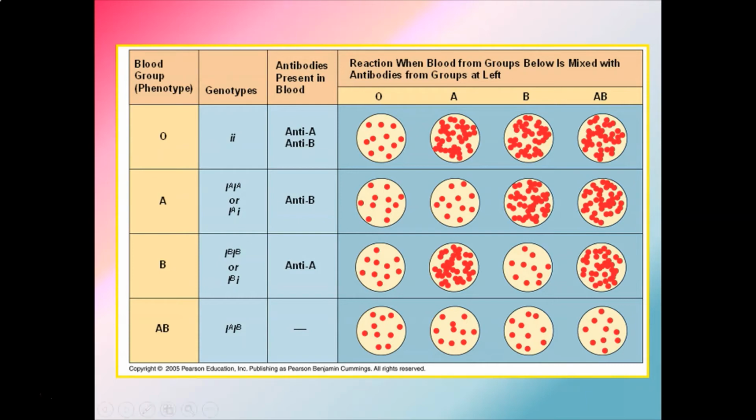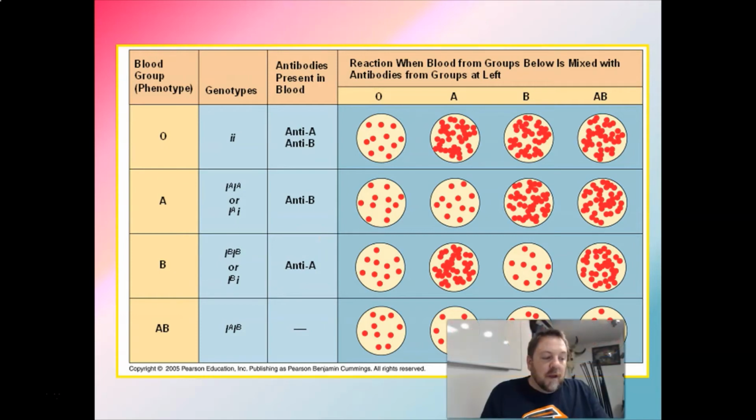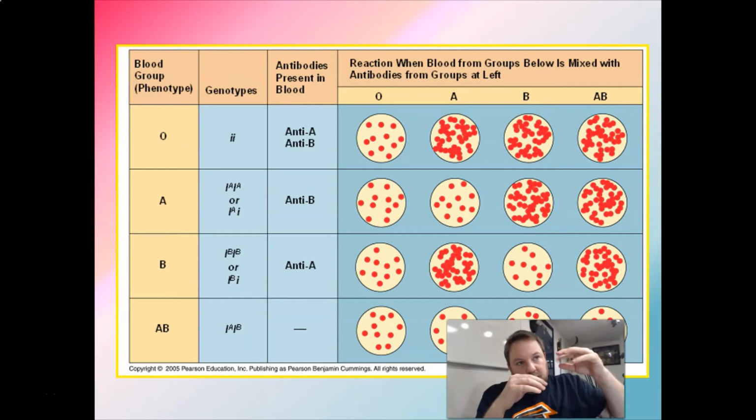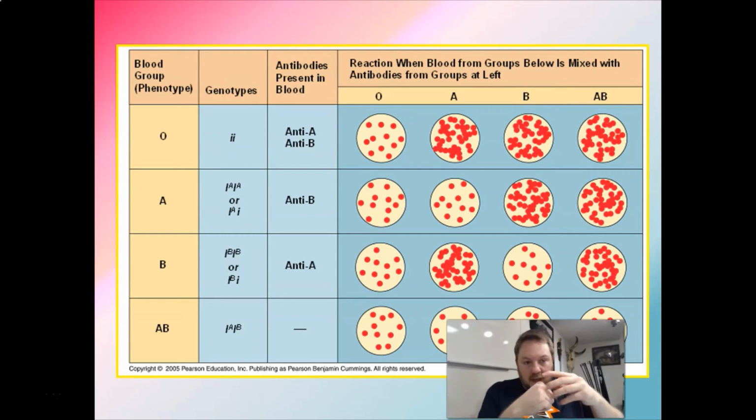Now let's take a look at type B, right? If I'm type B, each parent either gave me type B, or one parent gave me B and one parent gave me O. It doesn't matter. I'm still type B. Now I'm going to make anti-A antibodies for the same reason, right? But look again, if you gave me O, my white blood cells would say, I think you're good, right? There's nothing to feel, so O goes along. If you give me B and I'm type B, no problem. But if you gave me A or AB, my immune cells are going to realize it, and they're going to kill it, and it's going to clot, right?